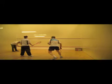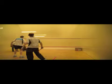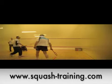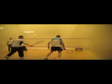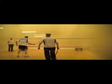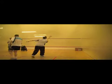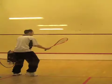I also like to use the squash cannon as a demonstration tool, demonstrating a shot and then have the students repeat it. The volley drop is a difficult shot to execute, so certain problems are very common. Here you see the same problems with a late racket preparation and a loose wrist.